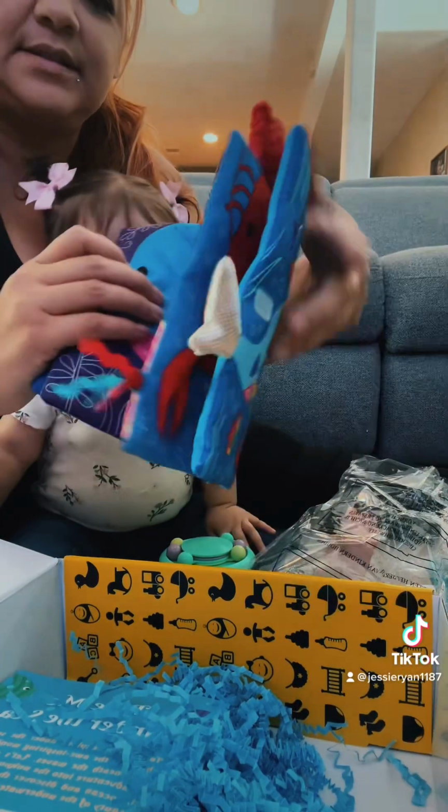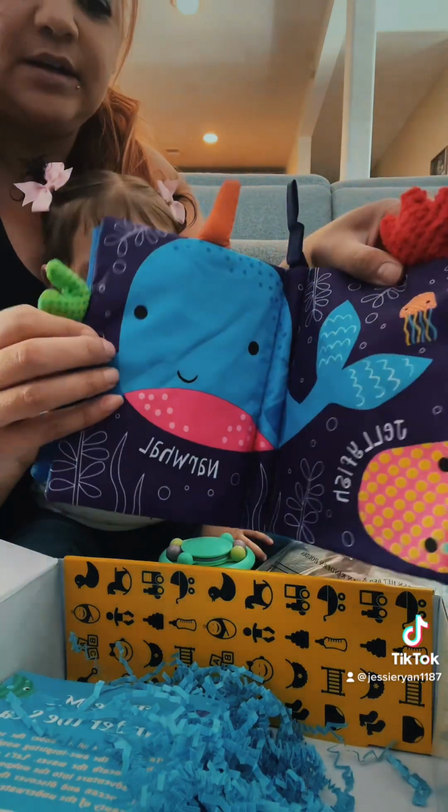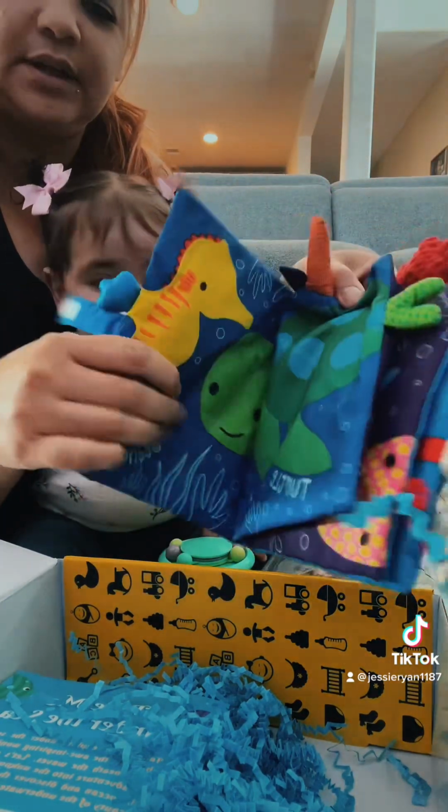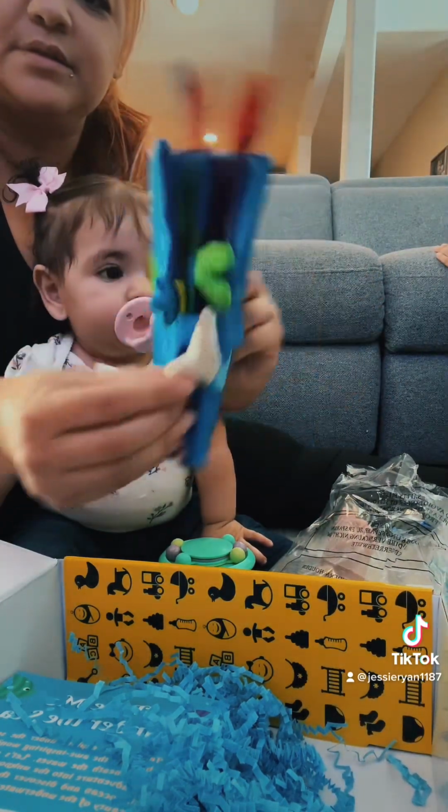All right, and then the last thing my son opened is this little cute Under the Sea book, which has the crinkle in it. And then it has the little Velcro to close it. Super cute.